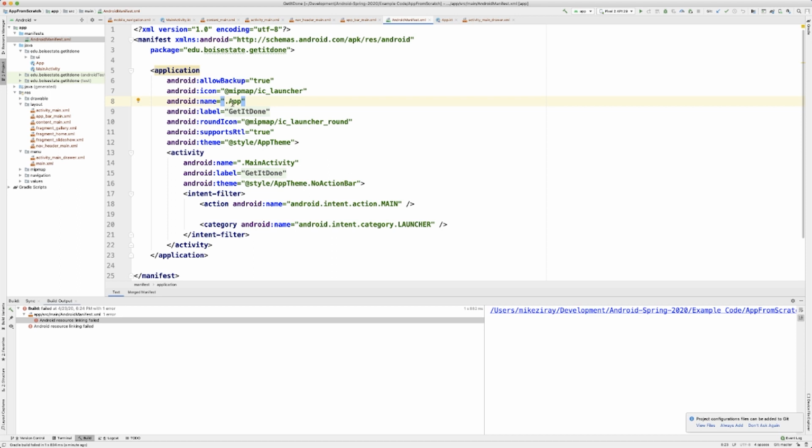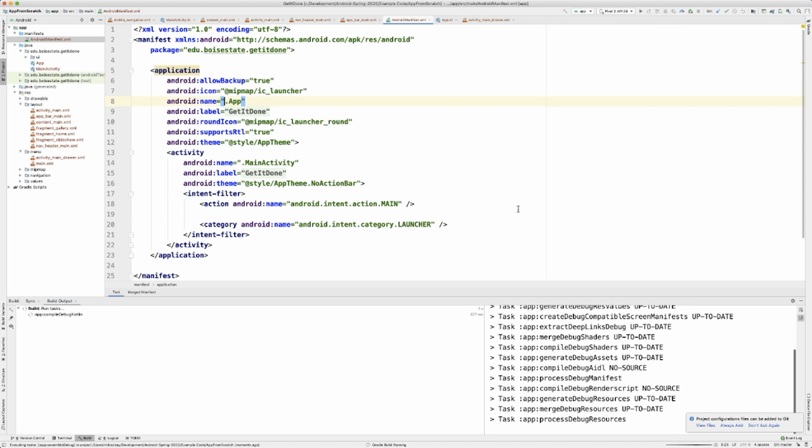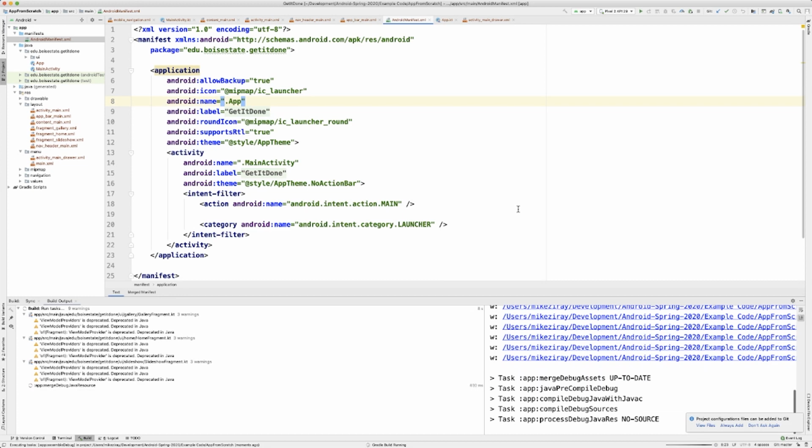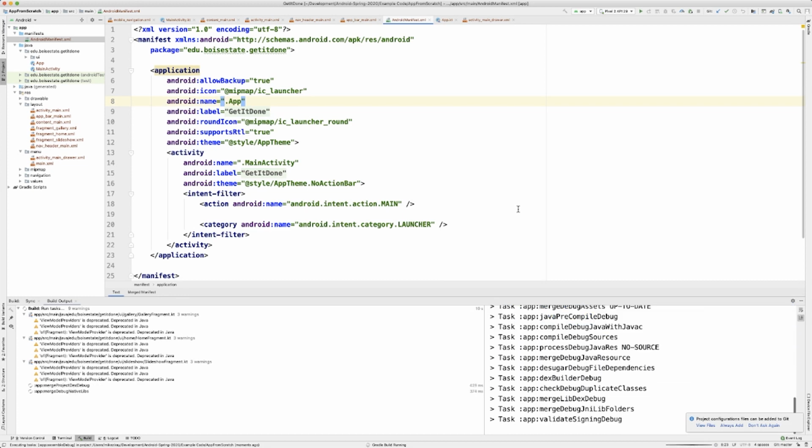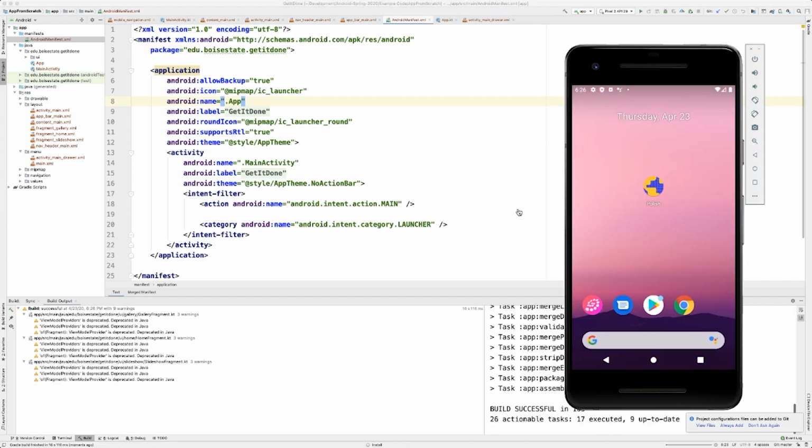Okay, so now that we got that, it should work. This is why I don't go too far, because usually I have an error here or there as I go, and I don't want 30 errors. I want one error that I can easily track down because I know what I just changed. I try to override the application. Now let's switch over back to our emulator.